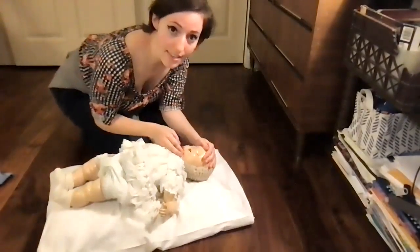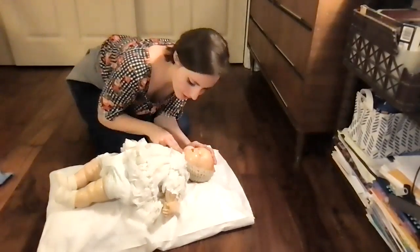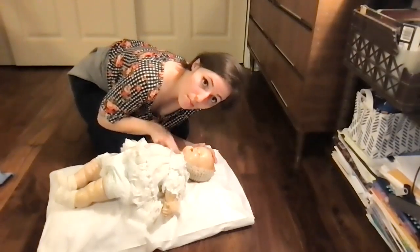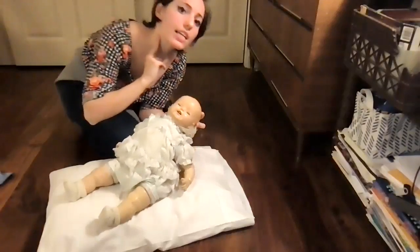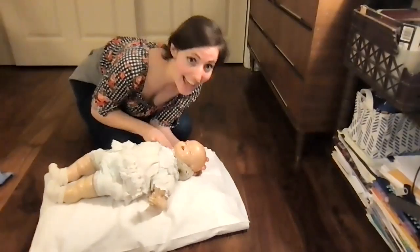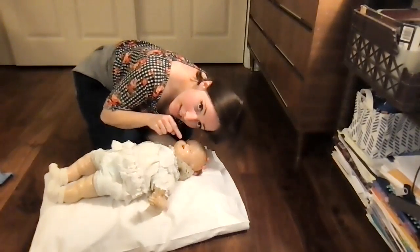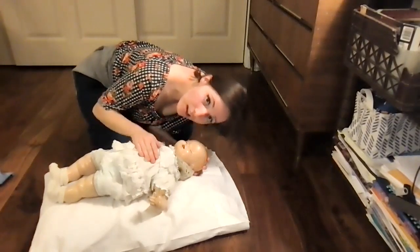Okay, so let me turn it down. So what you're going to do is a head tilt, chin lift, and while you're doing this, you're going to feel their carotid pulse. That's right here on the neck, and you're going to feel the carotid pulse for 10 seconds while you're looking down their chest to see if it's rising and falling.